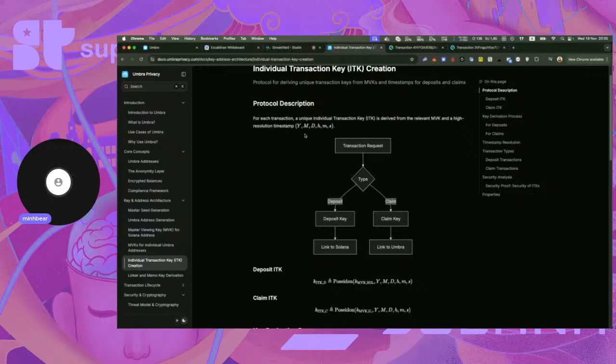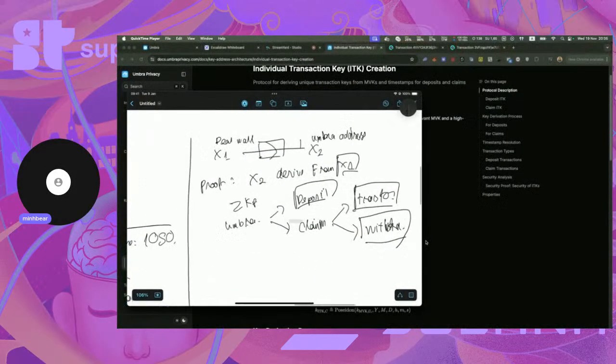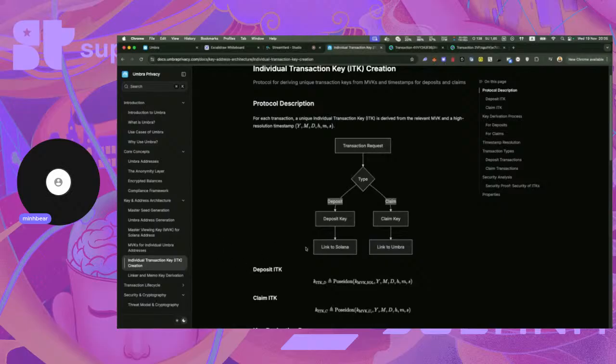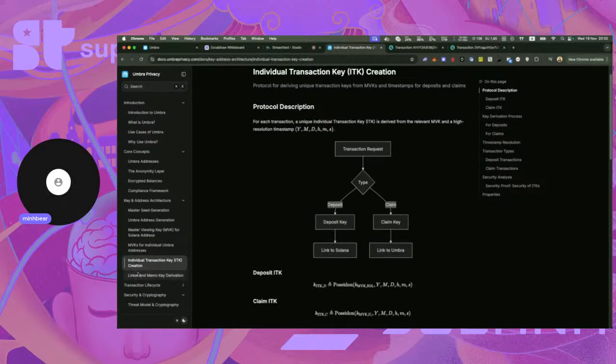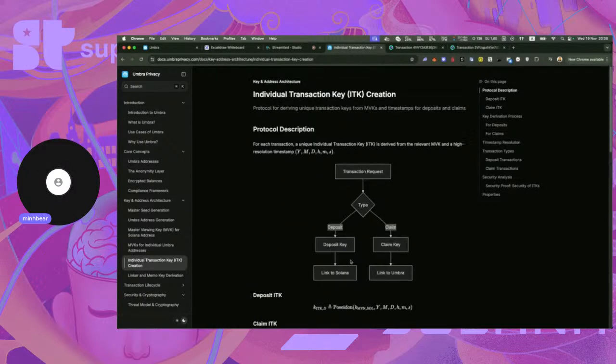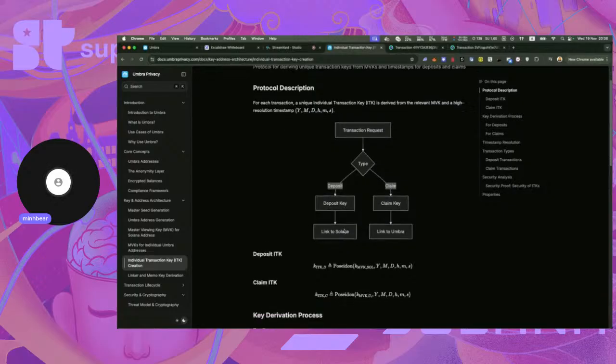So for the deposit first, it will create a linker, the deposit linker. Let me try to find that. Okay, here. The first thing is to generate the ETK, the individual transaction key.